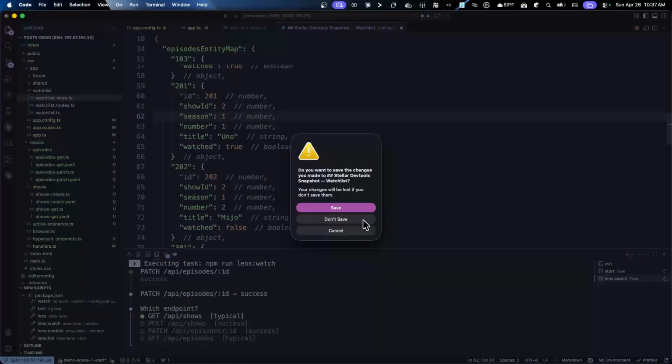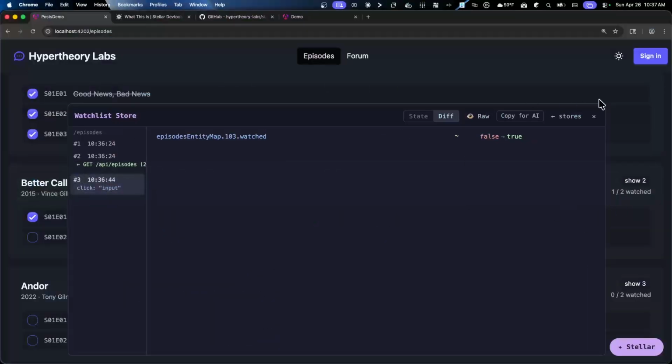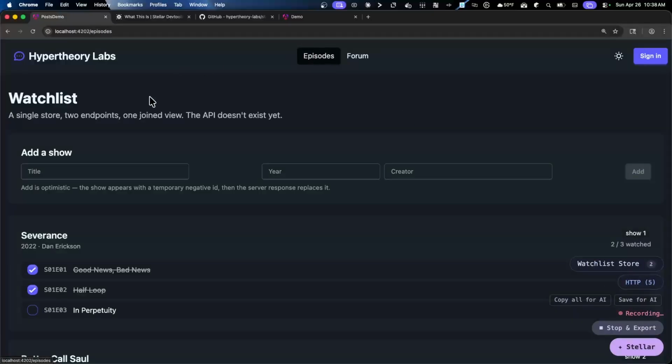I'm just going to close that, not save it. The one I like to use mostly is maybe what I'll do is go back here and on Stellar, I'm going to tell it to record, right? So it's going to record what I'm doing. And I think the HTTP is coming from this form thing. All right. I was a little confused, but I'm going to go to episodes. So hit record here, go to episodes, and maybe I'll add a thing in here like Shrinking 2026 Apple, just kind of run through this a bit.